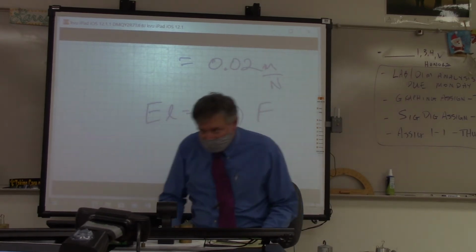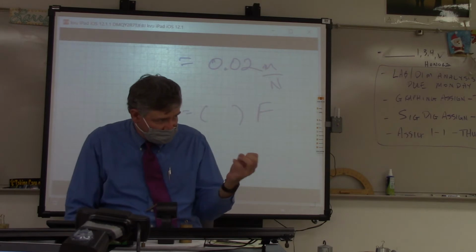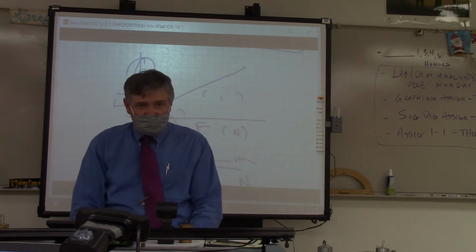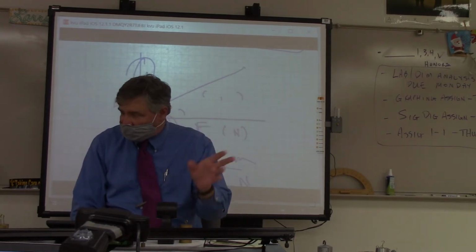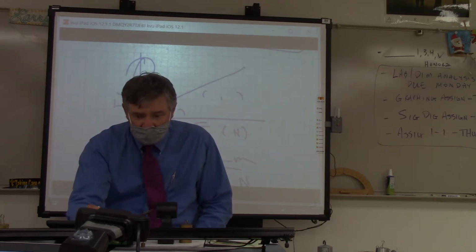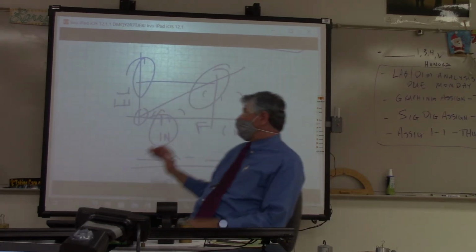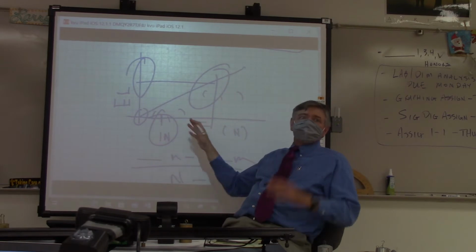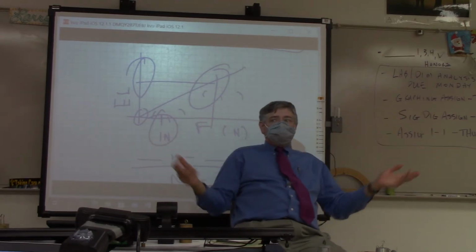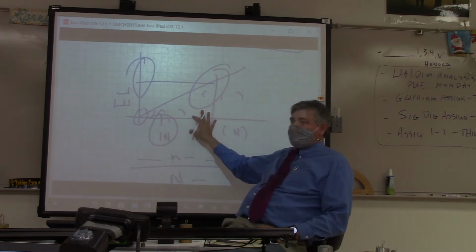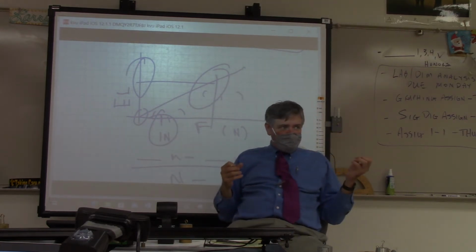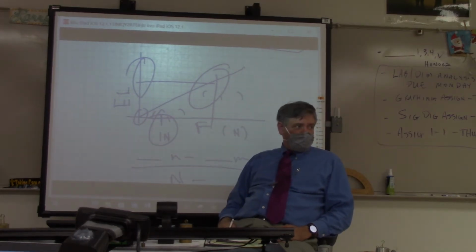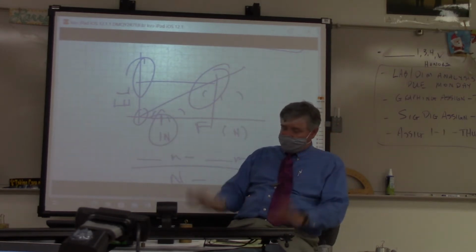Now, here's how you can use your graph to see if you got it right. Come up here and find that value of your elongation, whatever that is, 10 centimeters, 15 centimeters, doesn't make any difference. And then come over here and see how much force corresponds with that value. If those two numbers match up, hey, you did it right. If they don't match up, something's wrong. Now, you can't use it to get an exact value, but at least you can get a ballpark idea to see if it's right. That's just another way that you can figure this out.